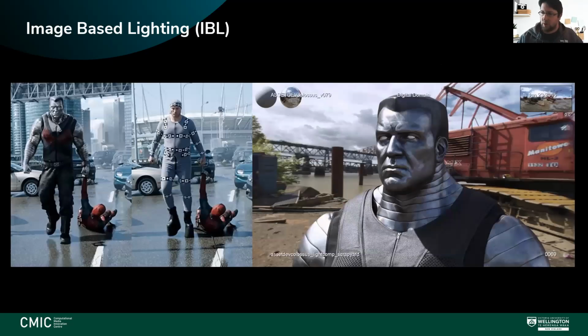In TJ's talk, he was talking about using 360-degree panoramas in what's called image-based lighting, or IBL for short. This is a technique where they use high dynamic range panoramic images that capture the surrounding environment. So it's a photo that looks in every single direction around you. That way we've got every source of light coming in from every direction, so we know the complete lighting information from this photograph. This is typical in VFX, in the film industry, and games are also starting to use IBL.